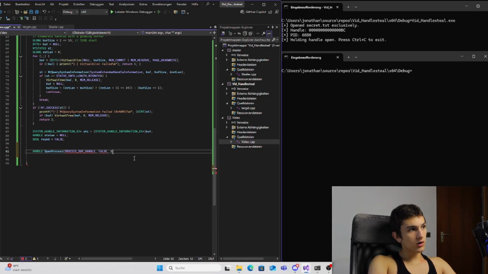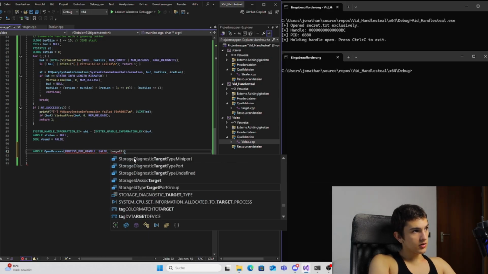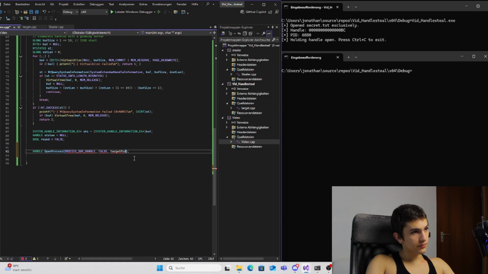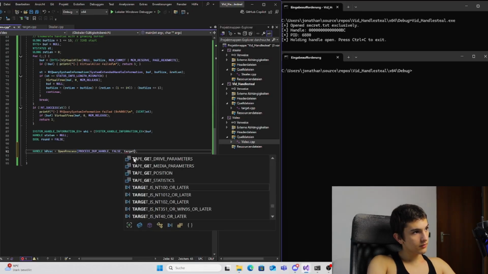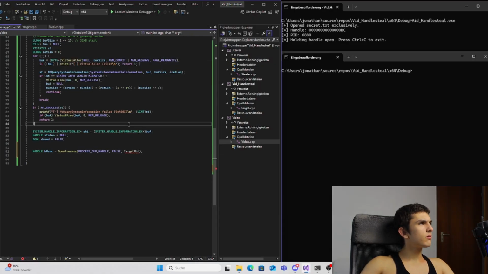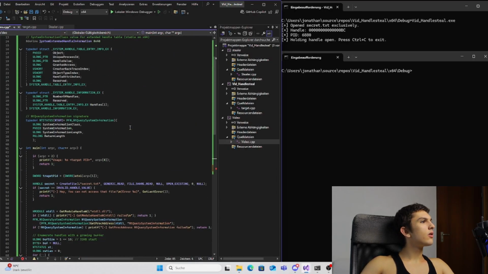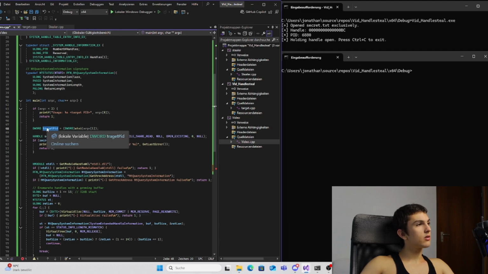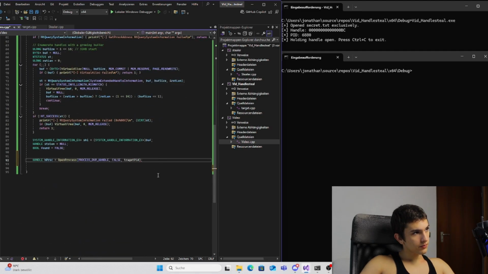False, and target PID, because that's the process we want to open, right? Now, why is that? Oh, yeah, my dumbass. Was it target PID? I'm pretty sure we defined it above. Target PID. Here it is. There we go. Okay.